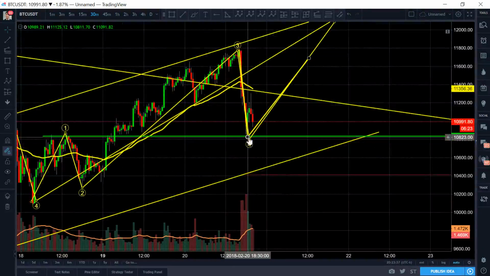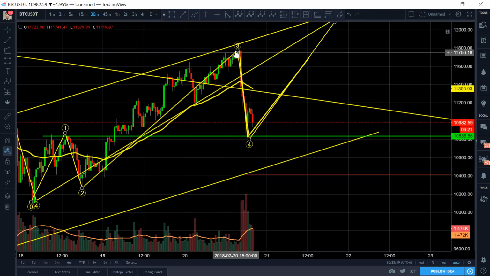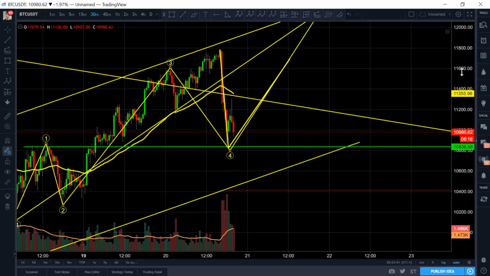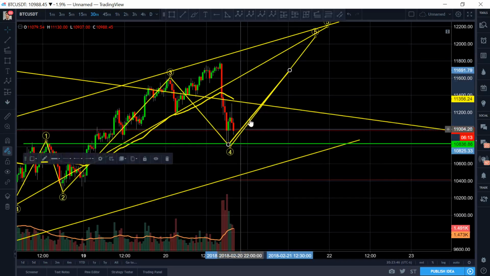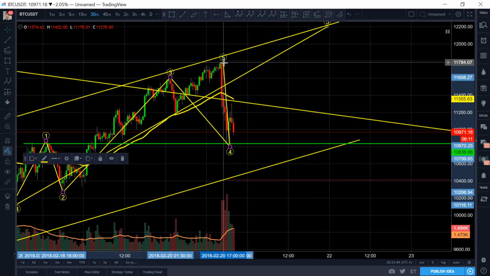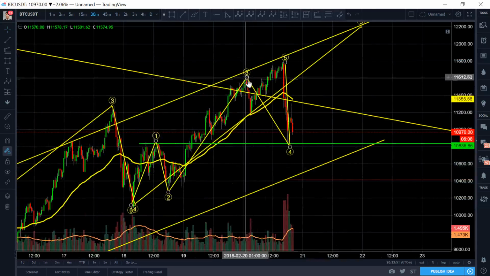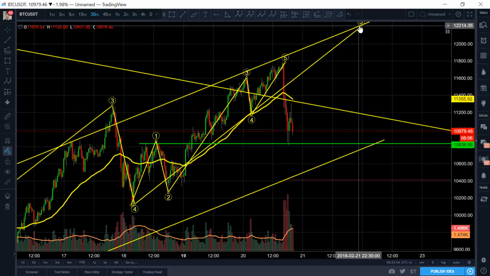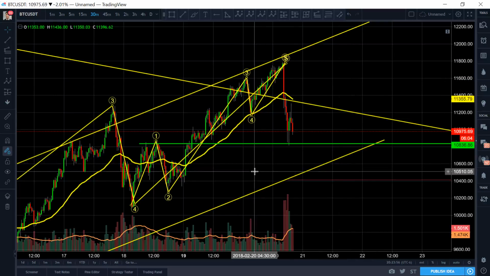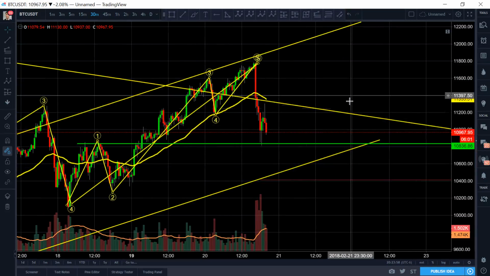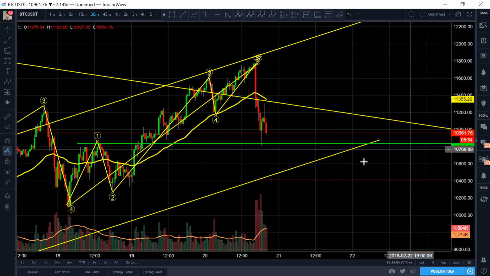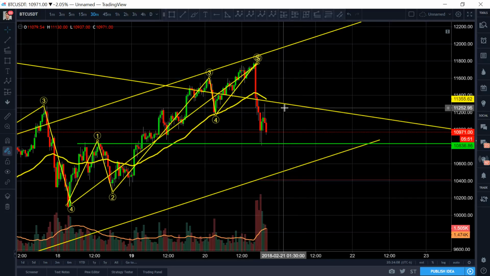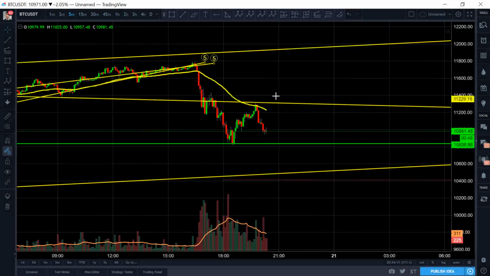Now, if it wasn't ABC, then what we will actually get is this will be the 3rd wave right here, okay? And then the 5th wave has already happened right there. Or sorry, this is the 5th wave that's already happened right there, and all of it is confirmed. And now what we wait for is a break below this line. So we wonder to ourselves, is it going to break this line? And then if it does break this line right there, then we can confirm with 100% certainty that the 5 waves will be occurring, right?